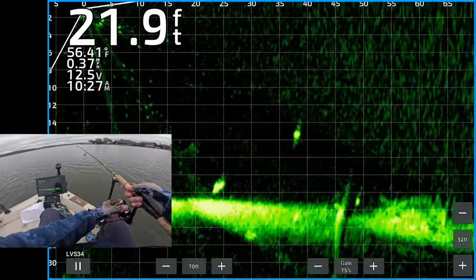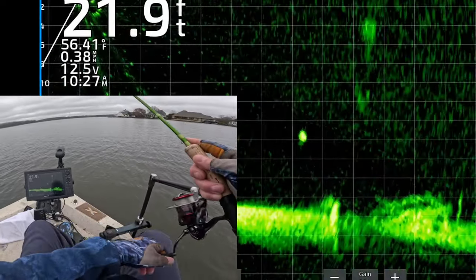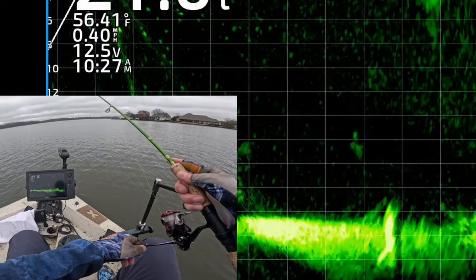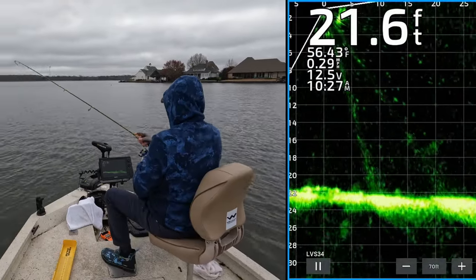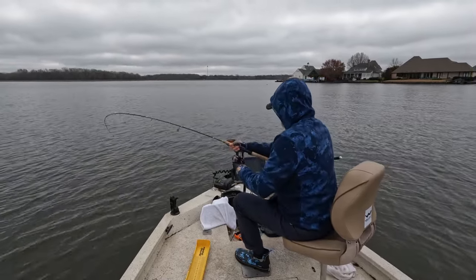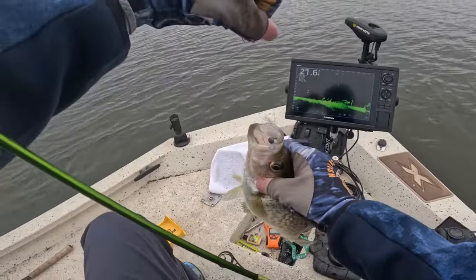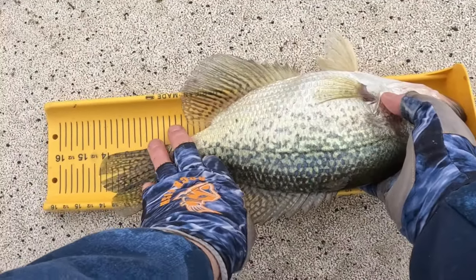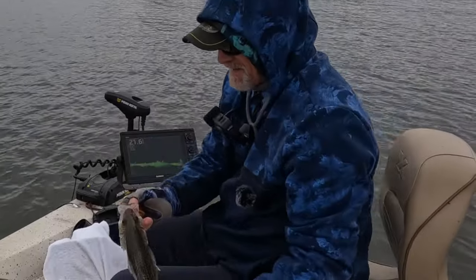There's another good one 38 feet from the boat. Jigging weight coming down to him. Let's get that jig to it — shake it a little bit — oh he's already gonna eat it, he's turned already. Got him! Coming up out there, 40 feet out. He was not interested in getting in this boat — he just wanted some roots. Get in the boat, little fella — this is not a little fella! Another 14 and a quarter inch black crappie. Just looking like she might be trying to make some eggs — let you go.